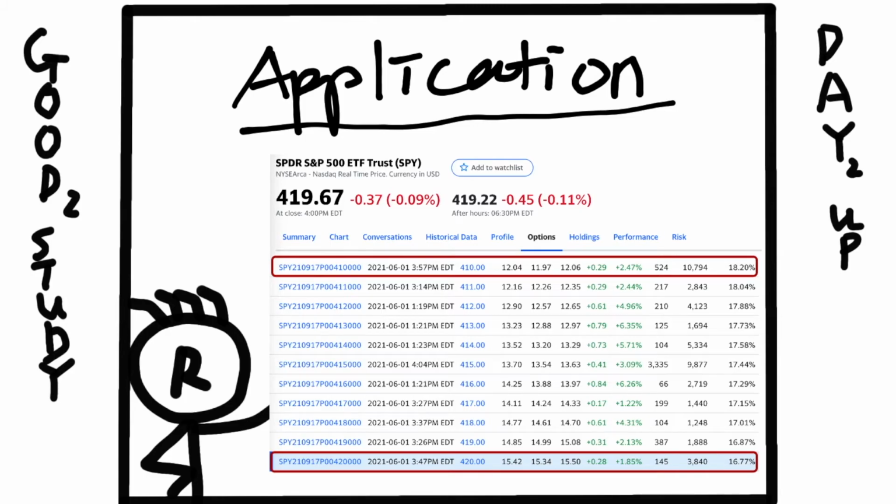Let's use the same example, but this time my target price for SPY is going to drop to $410 per share around mid-September. So to trade based on my forecast, I can either long put or use the bear put spread. Let's compare the return of long September 17, 2021 put with a strike of 420 and bear put spread with longing the September 17 put with a strike of 420 and shorting the September 17th put with a strike of 410, which are the highlighted options on the screen.